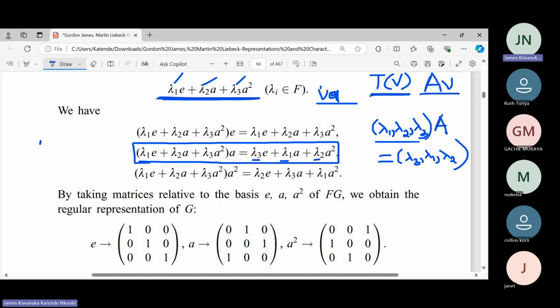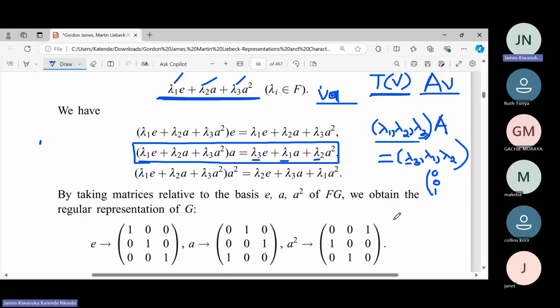So which matrix can do this? It has to be a permutation matrix, a matrix that permutes them. When you multiply this by the first column of A, you should get lambda 3, right? So the first column should be 0, 0, 1.